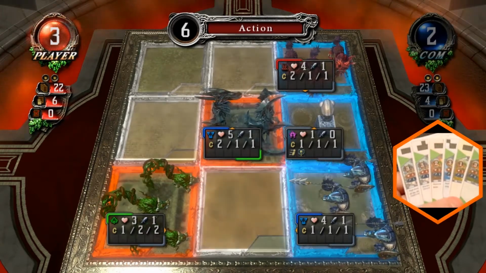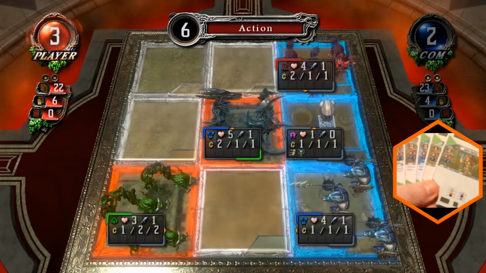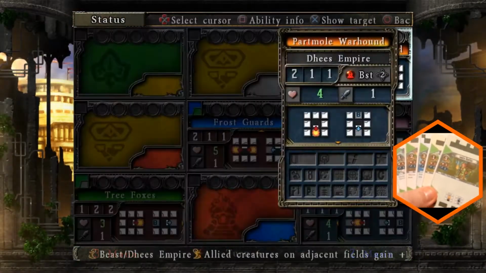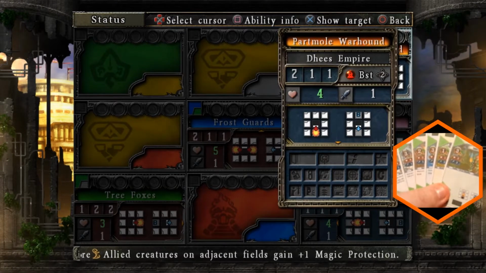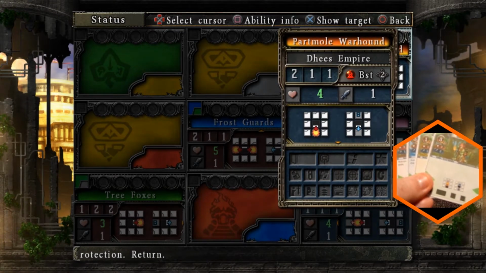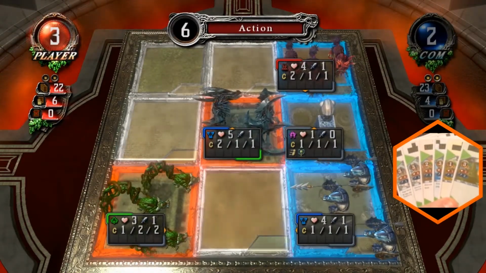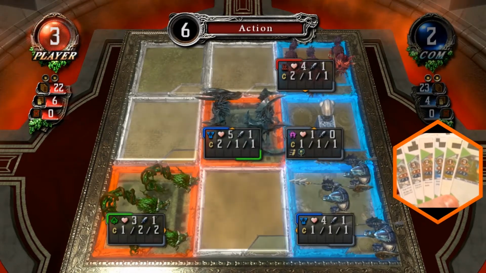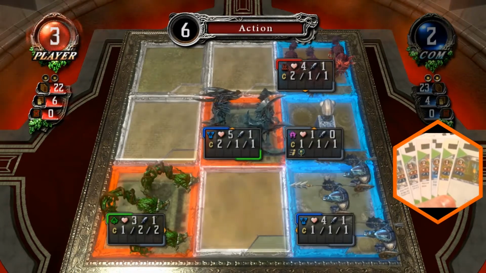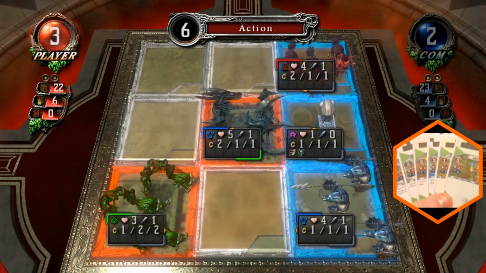Goblin bomber. You're not going to help too much. Let me make sure before I do something very stupid. Status. Allied creatures on adjacent field gain 1 magic protection. Bollocks! So I can't hit it with 1 magic now because it'll get resisted.